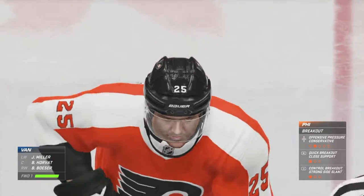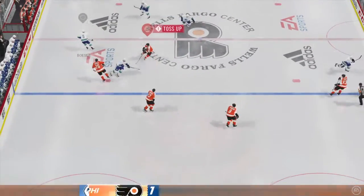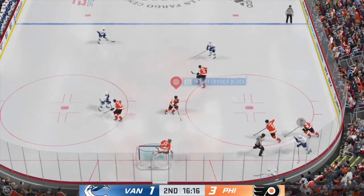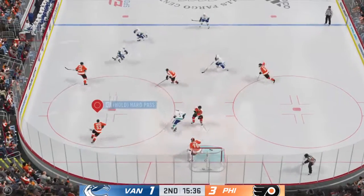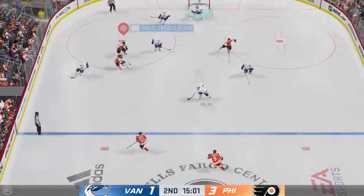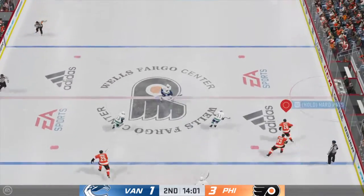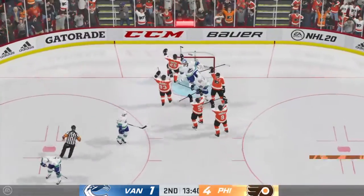Philadelphia is now up by 2 in the second. They worked hard to push this lead from 1 to 2. I like the way that they've been playing. Vancouver's won the draw. Vancouver's got it along the wall. Horvath's got it deep in the offensive end. Takes the feed at the back end — and there's the save. Here's a short pass to Gostaspare. Moves the puck into the attacking area. Vancouver's looking to break out of their own end. Takes the pass, moves into format — denied by the blocker. No loose change around the front. Here's a chance right in front. Scores! His second of the night.